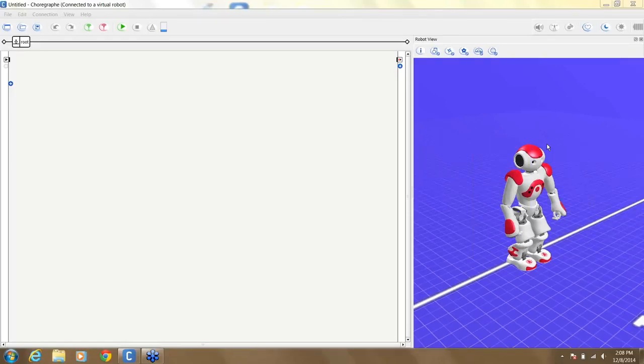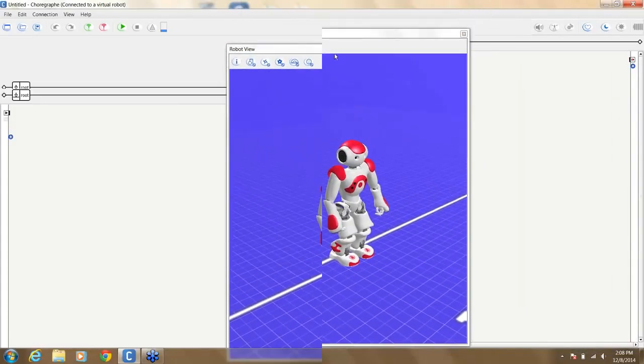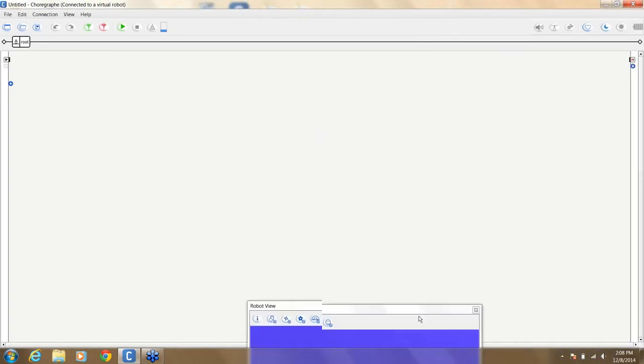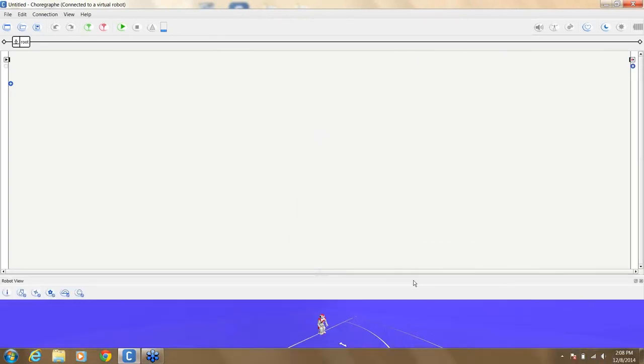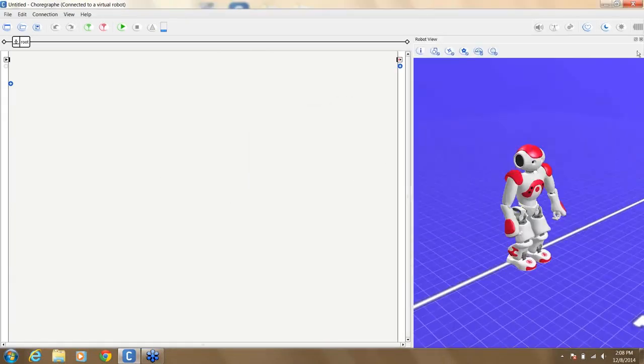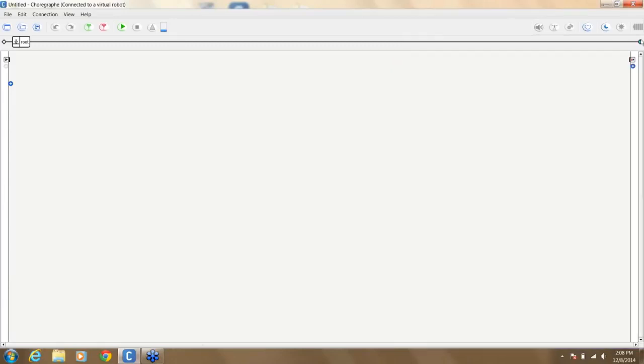So this is what it looks like, and these different panels that you see here, actually you only see one right now, but what's called the robot view here is what I'm referring to as a panel. Everything is dockable. All of these different panels and more are available. So I can move this anywhere I want and dock it however I'd like. So if you ever feel crammed in Choregraphe, well, just don't feel crammed. You can get rid of, resize anything you want. So for now, I'll just close this to kind of prove my point.